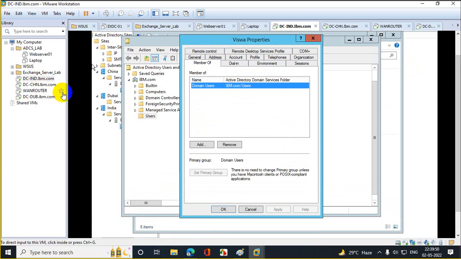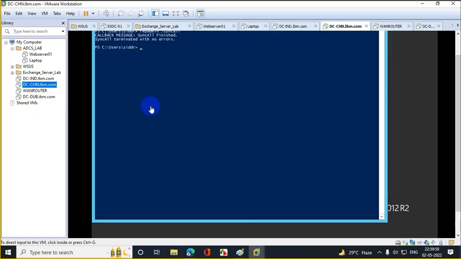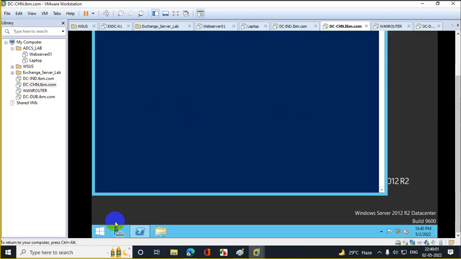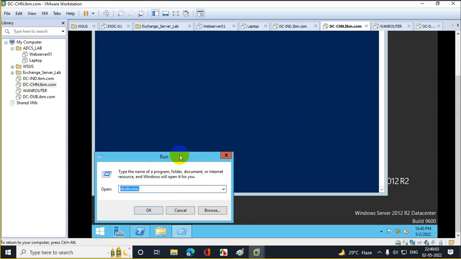So from here the Vishwa is created. As I have done the synchronization 15 minutes, so after 15 minutes it will be synchronized. So let's see whether Vishwa is available on CHN DC or not.